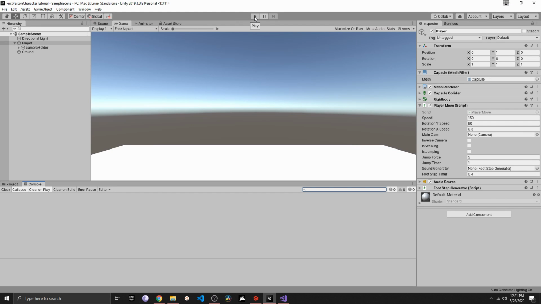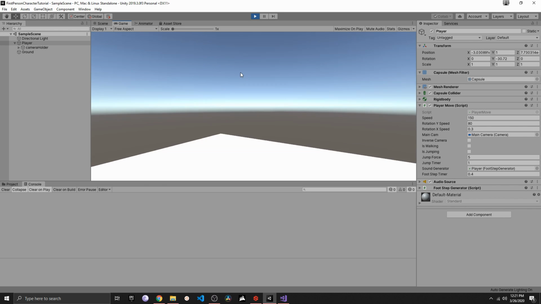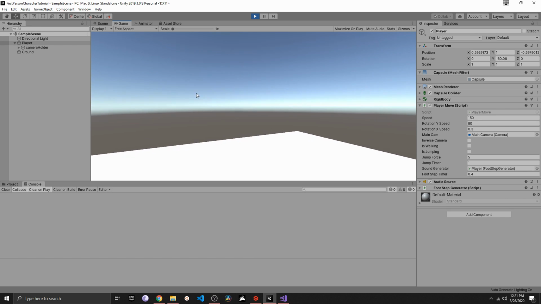Alright guys, so in episode 2 we are going to add the footstep sounds. I already did that here, so I want to show this quickly. If I walk around, you see you get a footstep sound now, which is pretty awesome. And just like I mentioned in episode 1, we will also add the jumping function, okay? As you can see, it just works fine.